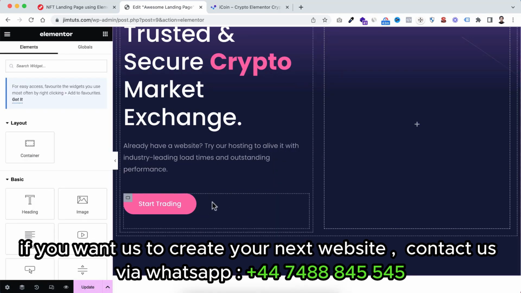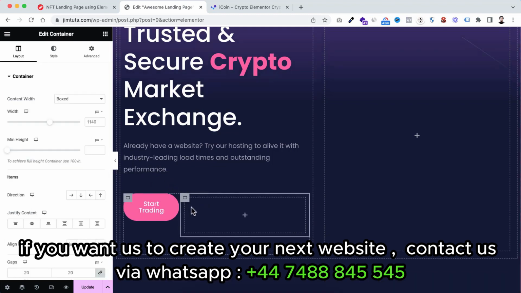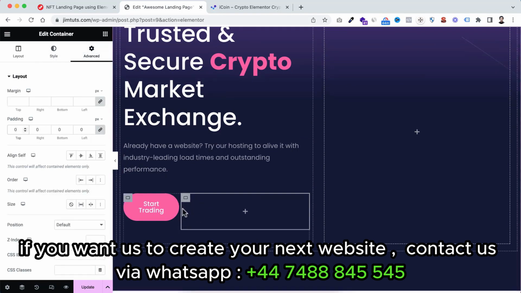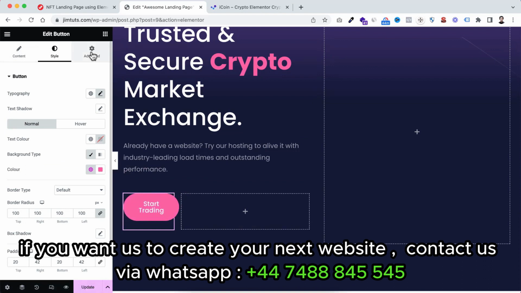Now here I wanna take another container here on this right side. So let's drag this container right after this button here in this place. And also I don't want this extra space, so go under Advanced tab. Let's make the padding value to 0. By the way, here first I just wanna do one thing with this button. So let's select it, because now I think we can give it a custom width. So just select this left button, go under its Advanced tab.